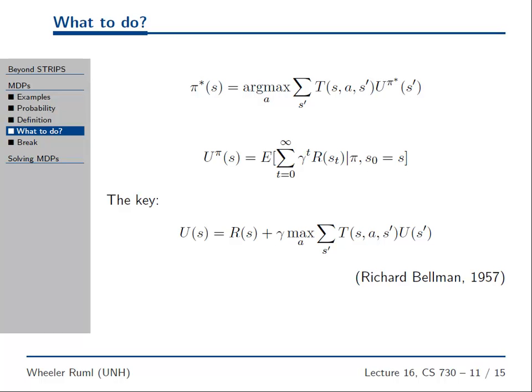So I'm not sure which action I'm going to take yet. Let me evaluate each one individually. So I'll calculate this for action 1. I'll calculate this for action 2. I'll calculate this for action 3. And I'll take whichever value is the greatest, because that's the action I'm going to have as my policy for being in S. I'm going to have whatever the A is that maximizes this.